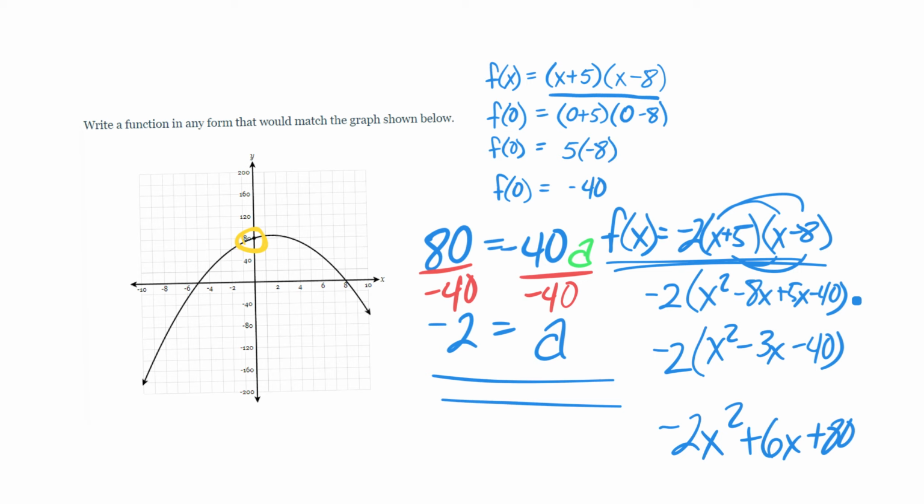You already know what I'm going to tell you to do on this, which is to graph. If we have an answer and we're not so confident in the answer, all we need to do is graph that answer and see if it shares the same table, or the same graph, as the graph that we're looking at. Now in this case, Delta Math is going to allow us to have either of the two answers. So we could have the answer that we had at the very beginning before distribution, or we can have this. The reason why I showed you the second way is because more than likely on your ACT, it's going to be written in this standard form.